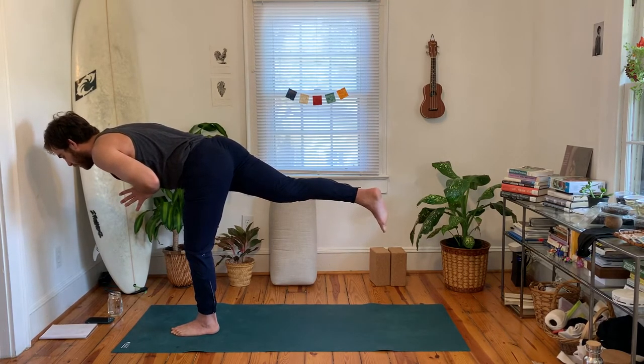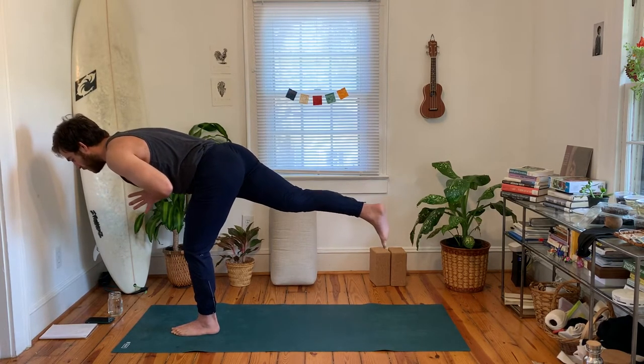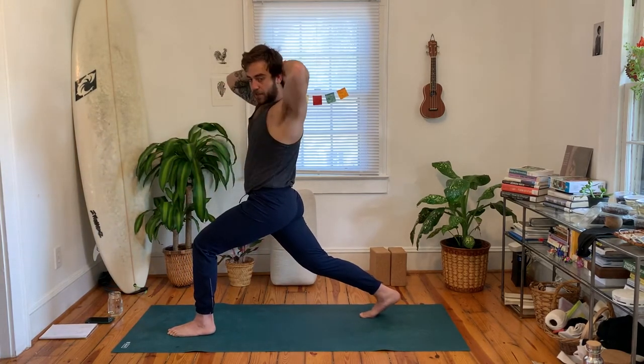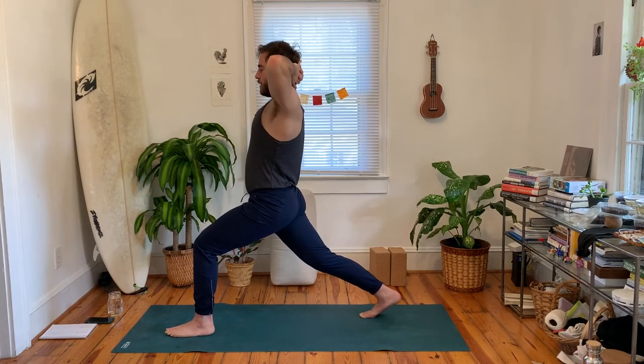Find stability here. And then step back with control, high lunge. Interlace your hands behind your head, opposite pinky on top. Again, right glute muscle is activated.